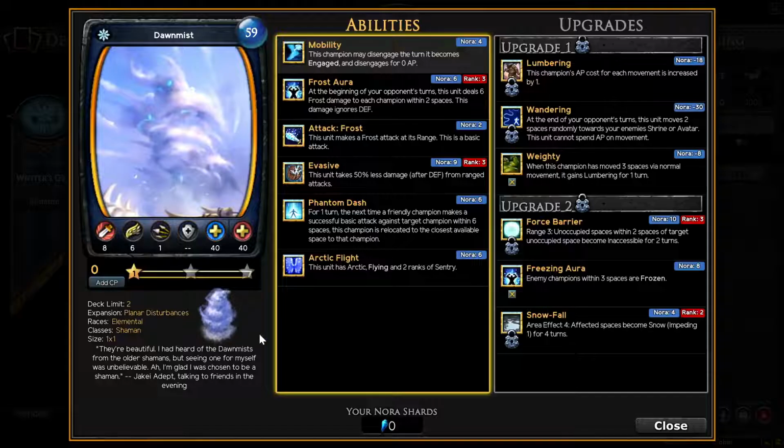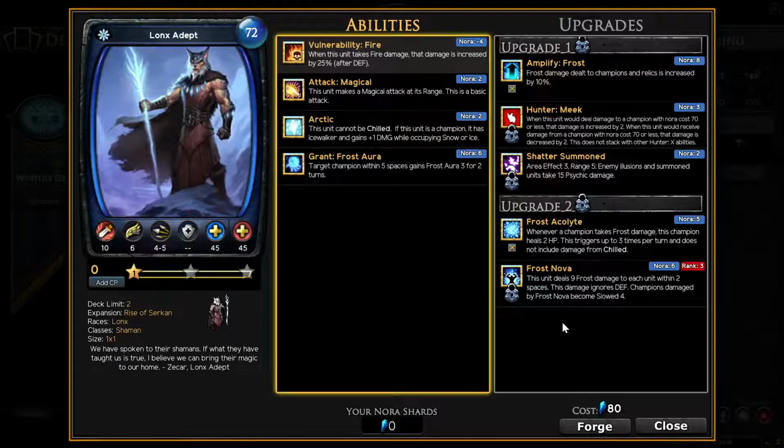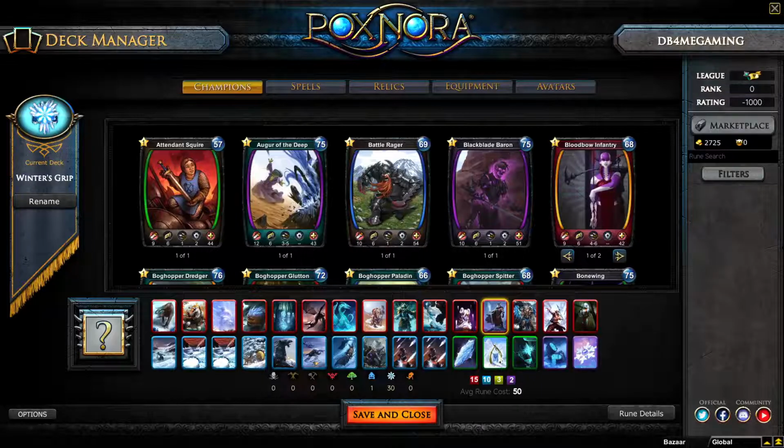Now you get the theme here. See? Frost Aura, Freezing Aura, Mobility, the Dawn Mist. Very powerful. When you start looking at the Frost abilities, this guy has vulnerability to fire, amplify Frost, but attack magic. He's Frost Acolyte, but he doesn't really have any Frost abilities, but he does support the Frost theme, just the Frost damage type. I love that.